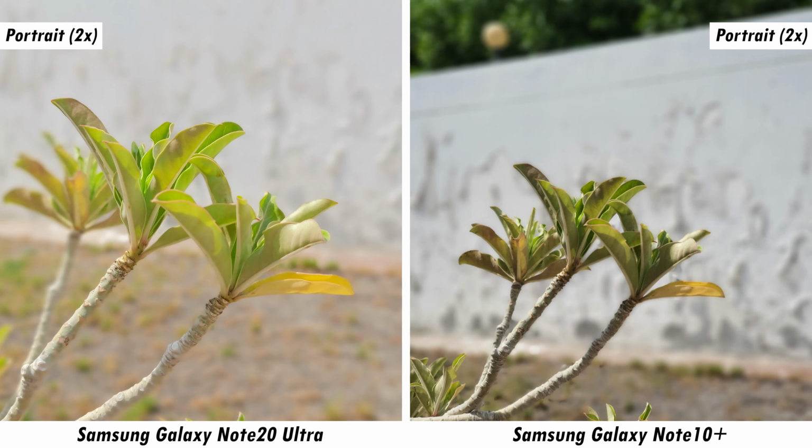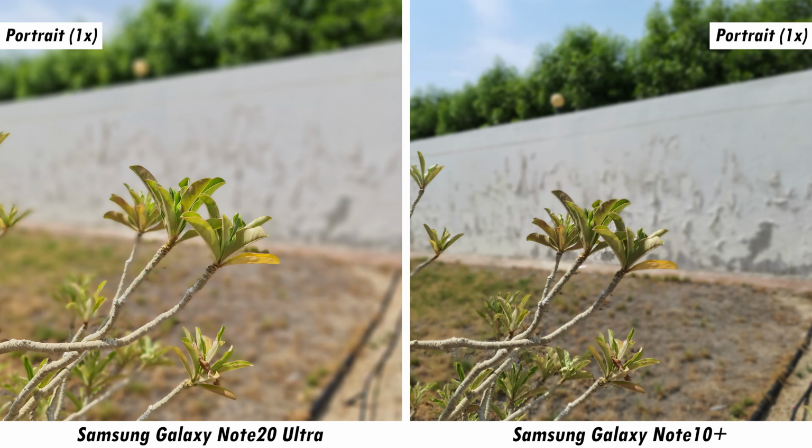Moving to portraits, it's evident that the Note20 Ultra crops in a bit more in this instance, and the way it handles colors and edge detection is more true to life in this case. That's not to discount the Note10 Plus's image by any means, because that too delivers a good image with a slight sway in colors. Even when using the wide portrait option, colors from the Note20 Ultra sample are just a bit more vibrant.